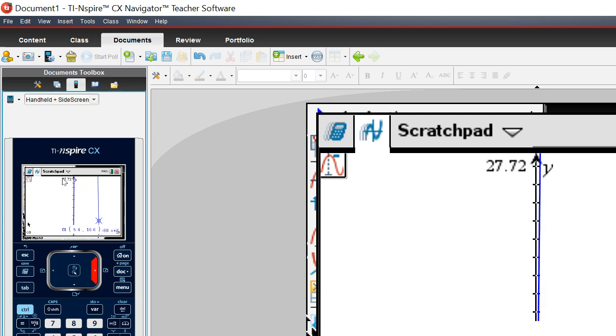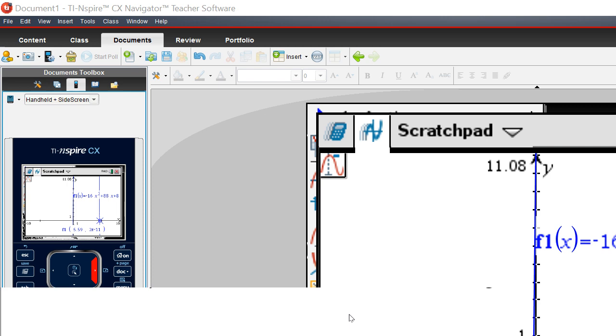When it comes to graphing these, the Inspires are a lot more user-friendly, but not everybody has an Inspire at home. So make sure you know how to use both calculators. And that second x-intercept was about 5.6. Again, this is scientific notation, and this is so small, it's basically 0. Okay.